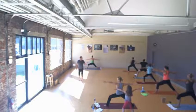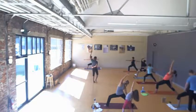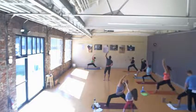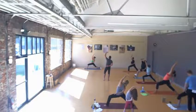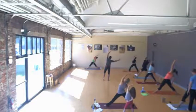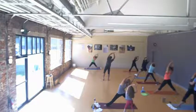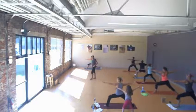Flip your front palm, reach forward, revolve your warrior. Left hand up, right hand goes behind your back like you're putting it in your pocket. Stay deep in your lunge. Lengthen both sides of your body. Inhale, reach back, touch the back wall, straighten your front leg. Grab your left wrist with your right hand and stretch that body even more. Then release your hands, bring them out to a T. Come back to warrior two legs.